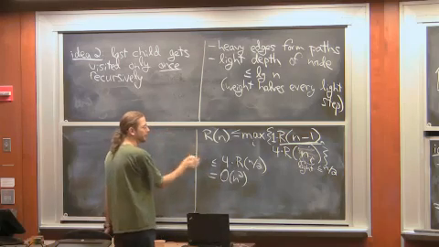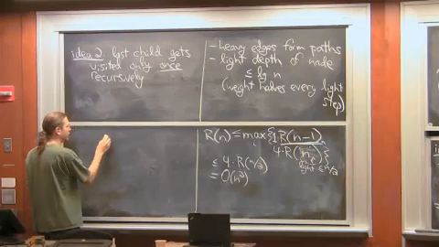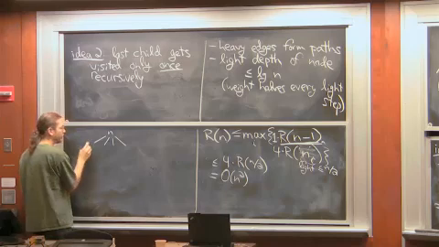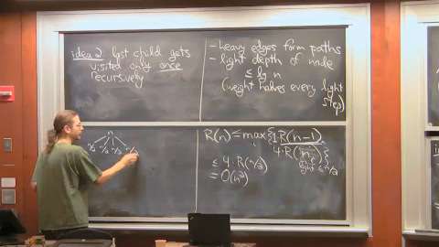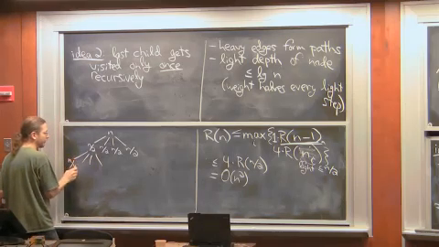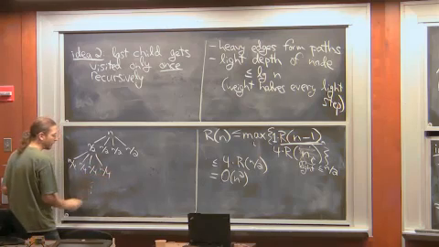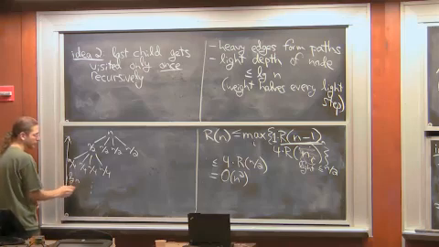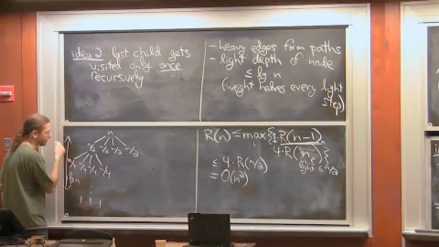If this is not obvious to you, an easy way to imagine it is you start with something of size n. You're visiting 4 times something of size n over 2. This is called a recursion tree. Each of these visits 4 times something of size n over 4, and so on. Obviously log n levels here. And at the bottom, you're going to have a bunch of 1s. That's when you stop recursing.